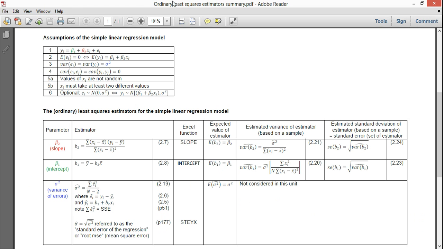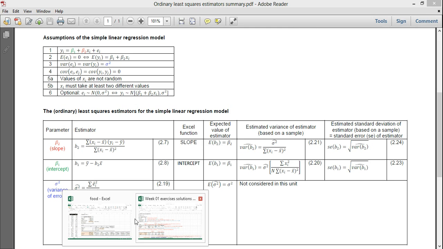It's called Ordinary Least Squares Estimator Summary, and here's the assumptions of our simple linear regression model, and the parameters that we've just been looking at estimates for are this B1, the intercept, B2, the slope, and sigma squared, which is the variance of the errors. The formulas for each of those estimators are down here, and Excel has just basically done those calculations in the background on the data that we provided and given us the results.